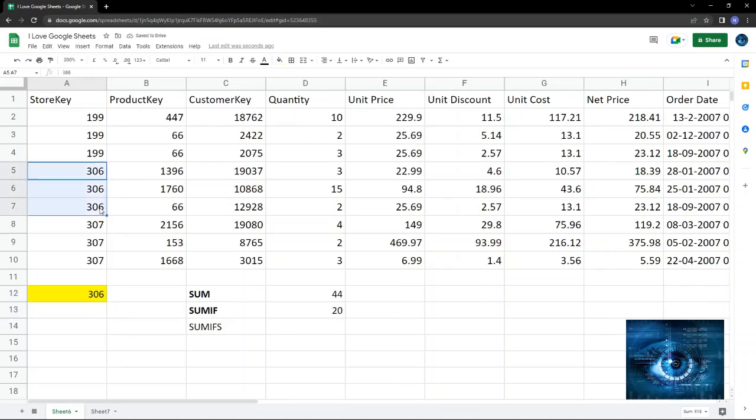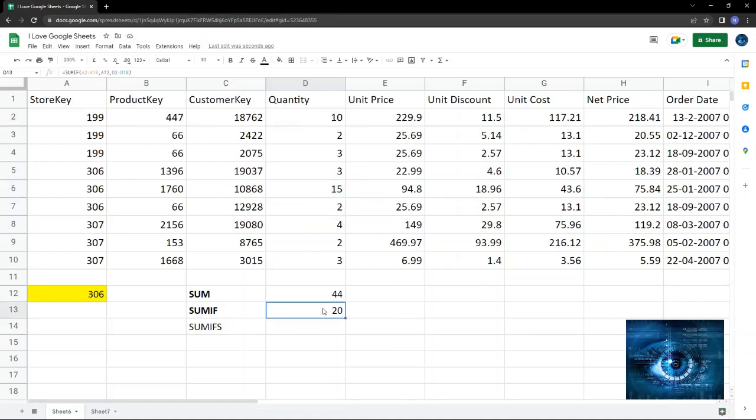Let's verify the values: 3 plus 15 plus 2. You can see at the bottom right corner the sum has come to be 20, which is matching our formula. Perfect. Great.